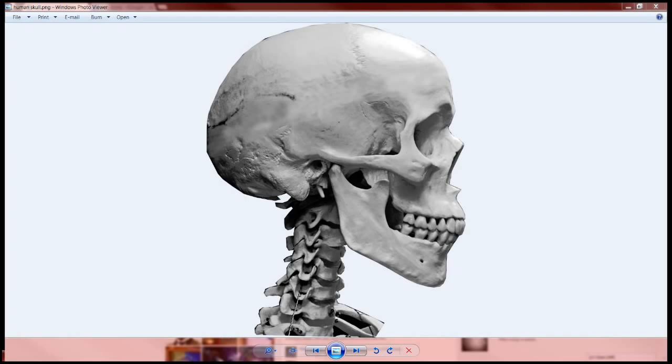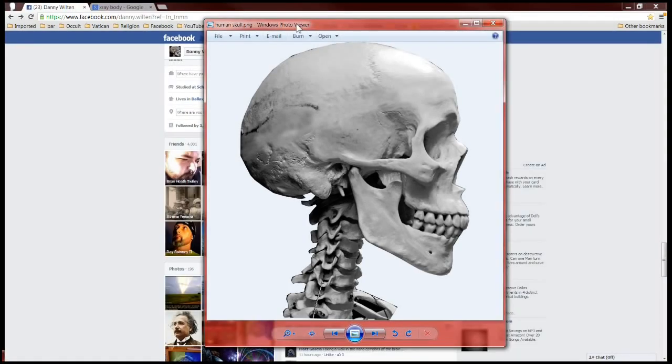I wanted to compare the real Egyptian art, which we've already seen, the Eye of Ra, to a real skull. There's really no difference. This skull is prettier to look at anyway. But basically, what I wanted to find out is by looking at a real skull, was there anything I could determine by looking at the Eye of Ra? And there was. But if you remember, the Eye of Ra that we were being shown did two things. It showed us not only the skull using that particular hieroglyph, but it also showed us the inside of the brain as well. So I needed to see the brain as well.